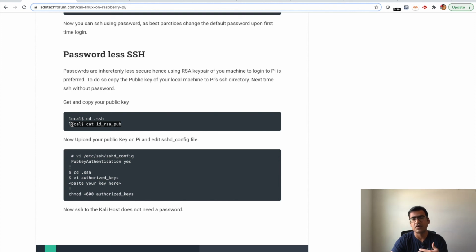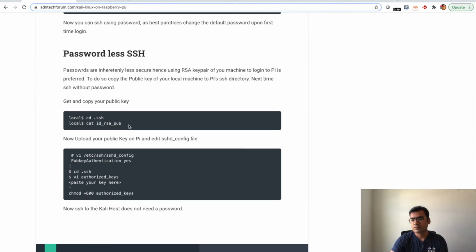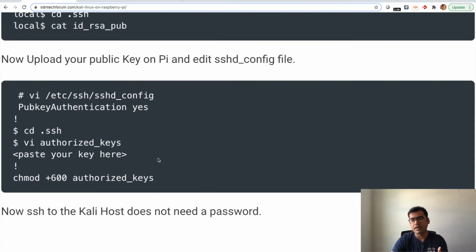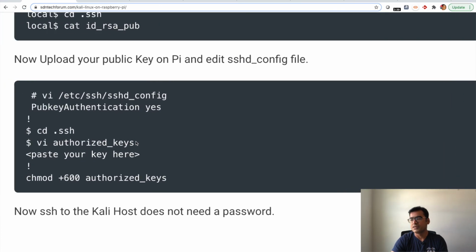So you have your own set of public private key pair. Copy the public key of your local or remote system and then upload that key to the SSHD authorized keys. So you have to create a new file called authorized_keys using vi and paste your key here. Set the permissions so that it has read-write permission for the user level. All right. And then under the sshd_config file, you have to uncomment PubkeyAuthentication yes. So you will see that it is commented. You just have to go there, edit this file, and uncomment this condition.